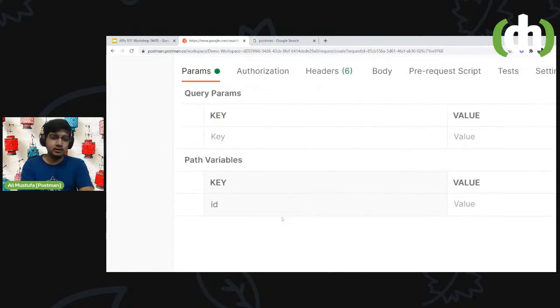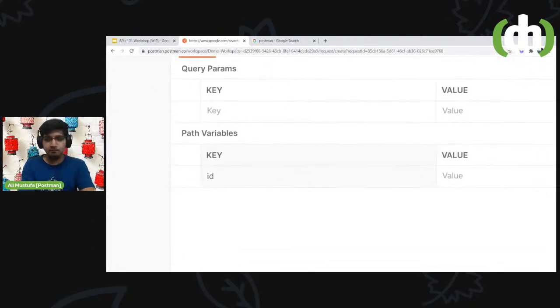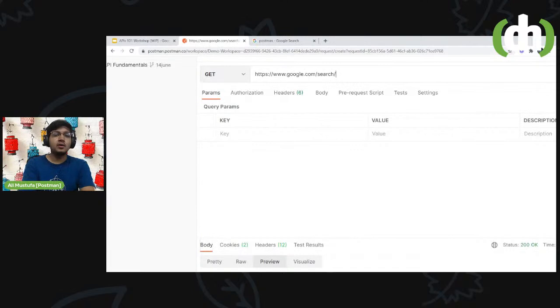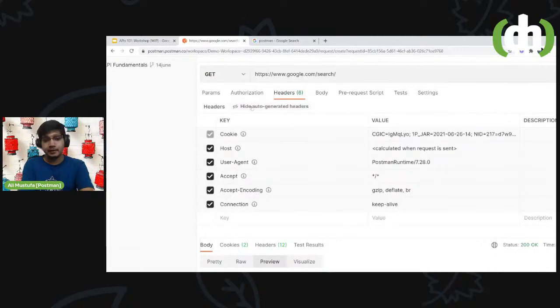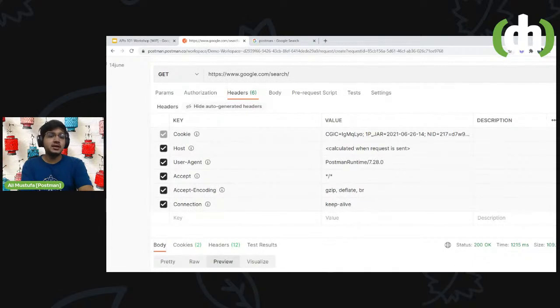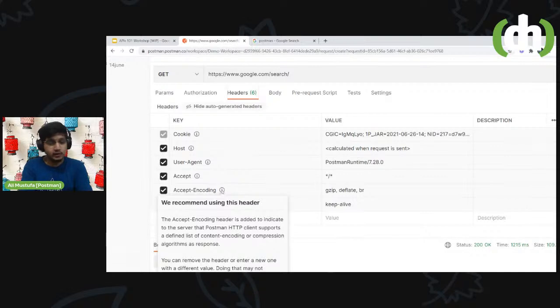And you can see your path variable, okay, with the key as ID, and then there is a value pair attached to it, and so on. So as you can see, we can do a lot more. Apart from that, headers. What are headers? Headers are metadata. Okay, so they carry some data, which basically allows the server to process it better. And here you can see there are multiple types of header: host, user agent, accept encoding, and so on.